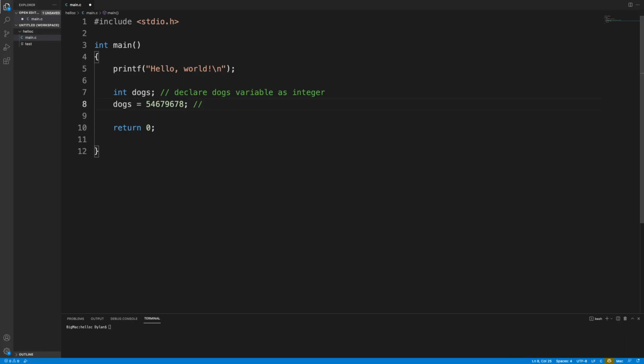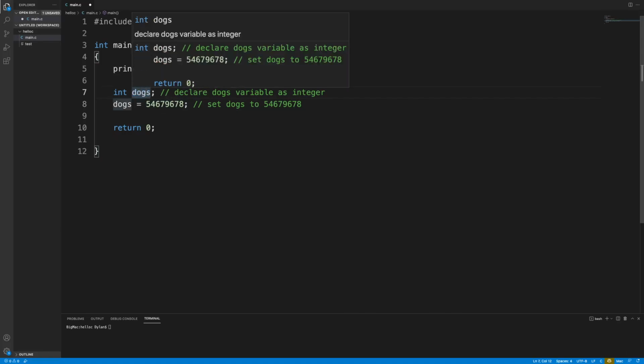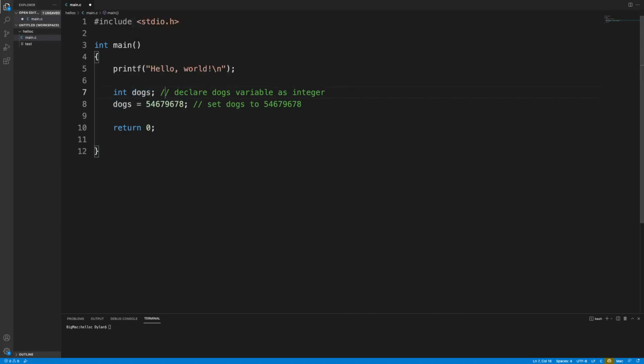So set dogs to, I'm not even going to bother trying to type that out. So that's how you assign variables. Assigning just means giving them a value or setting them to something, and that is how you declare them. Both are very useful, but you can't really do either without the other.